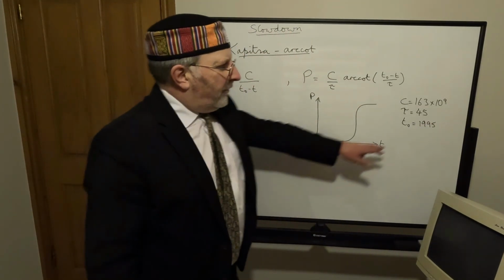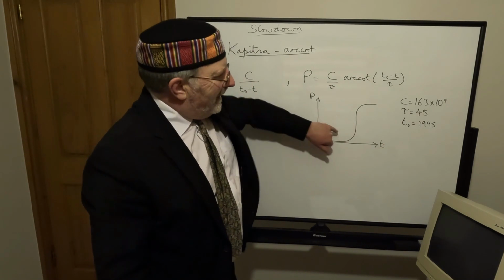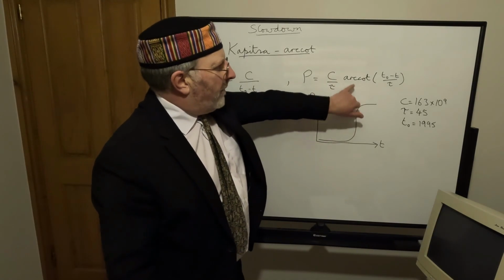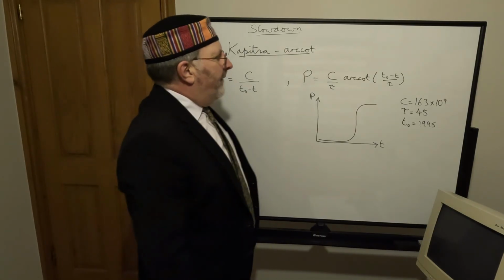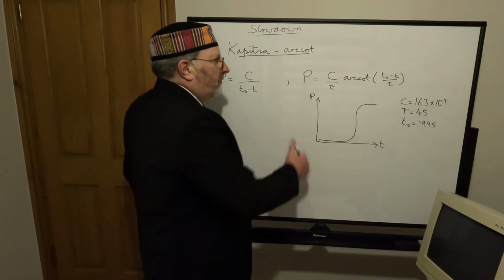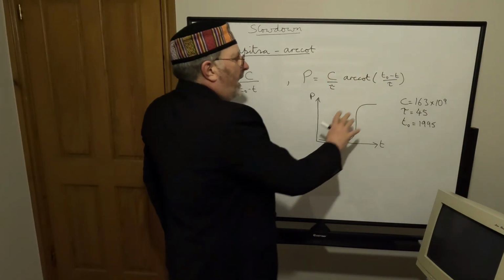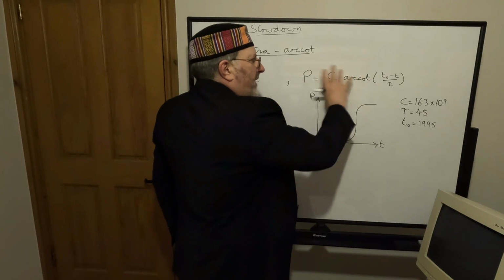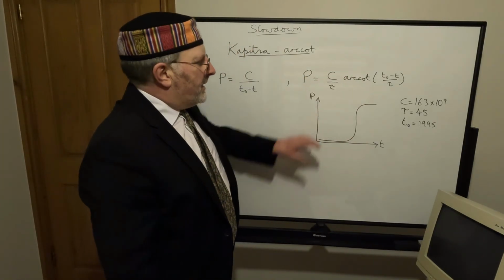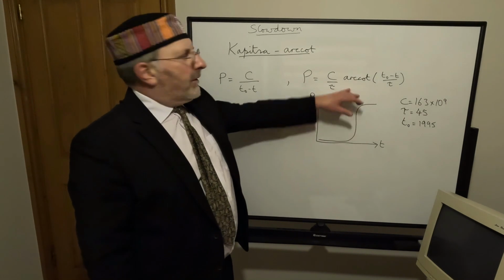So I call that a singularity, but the point about this is that with the arc cotangent we don't get a singularity. It's looking hyperbolic, it's looking like it's going towards a singularity, but then it turns over. That's how arc cot behaves. So this is all very well, but the question is, where do we get this from? This equation is, we would say, phenomenological. We haven't got an explanation for why that is. It describes it, it works, but why should it be that?